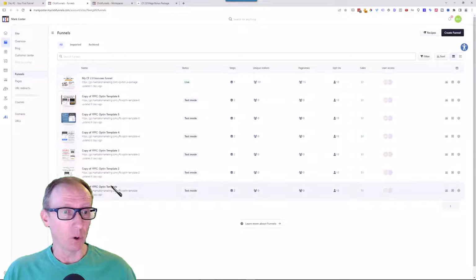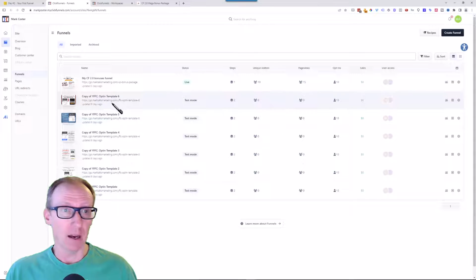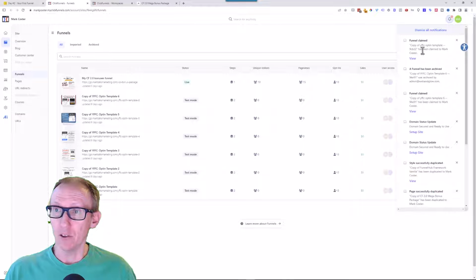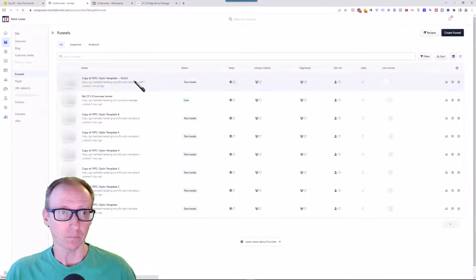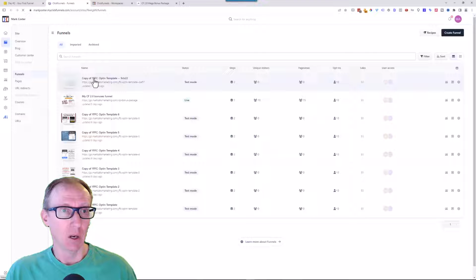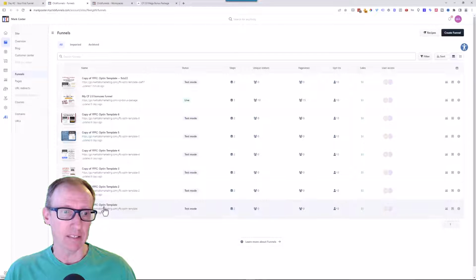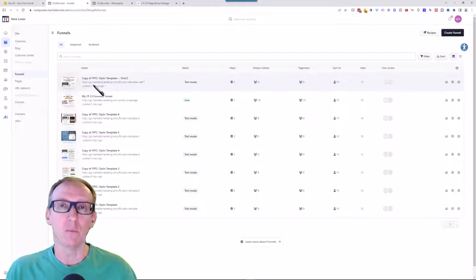But I've also imported all the giveaway templates that are available during the Your First Funnel Challenge. Now, these are all the ones I imported previously. If I click on the notifications bell up here, you'll see the top notification is that I've claimed a funnel. So that's the one I just clicked on just now. What I'll need to do to see that is just refresh the page. And now I can see this copy of Your First Funnel Challenge opt-in template, and it's given an extra little code at the end because it doesn't want to have a copy of exactly the same name as this other template down here. So let's have a look at the funnel builder and editing this funnel just to get a feel for how it works.